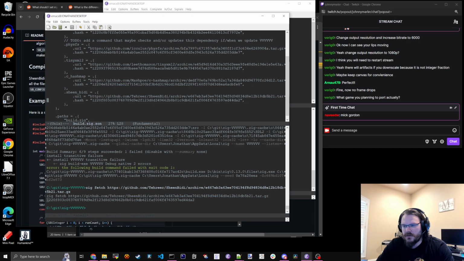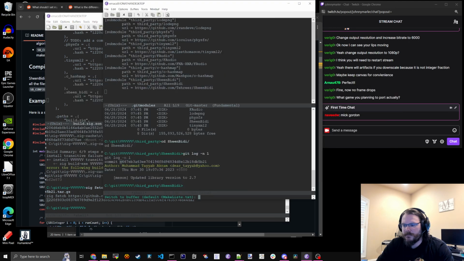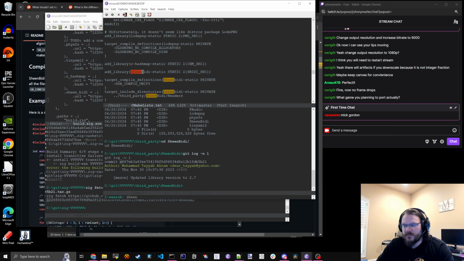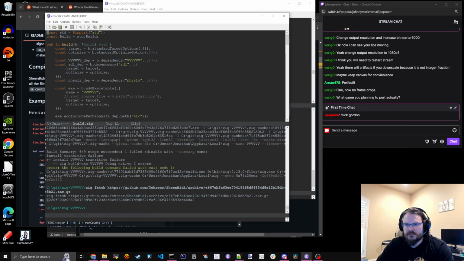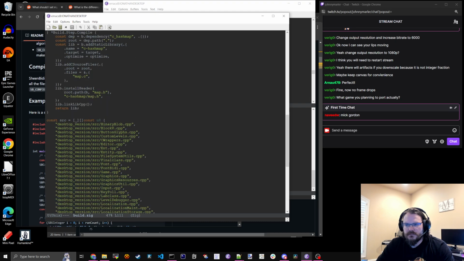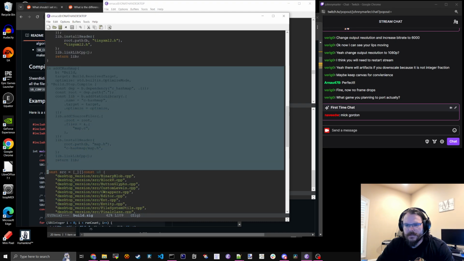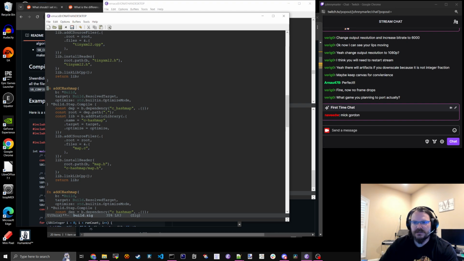Now let's go add the, let's see, let's go look at the CMake file now. Also a static library, perfect. So C hash map now becomes SheenBD. SheenBD. SheenBD hash map.